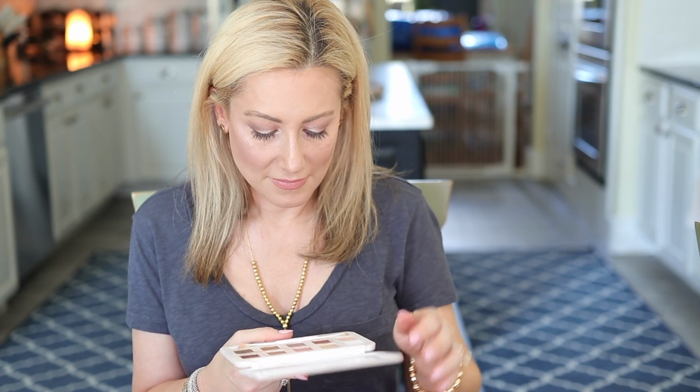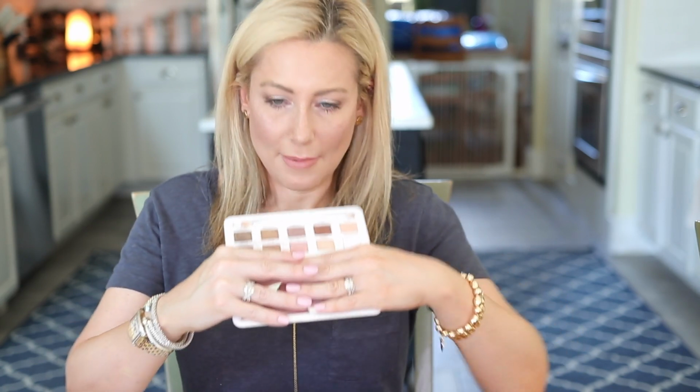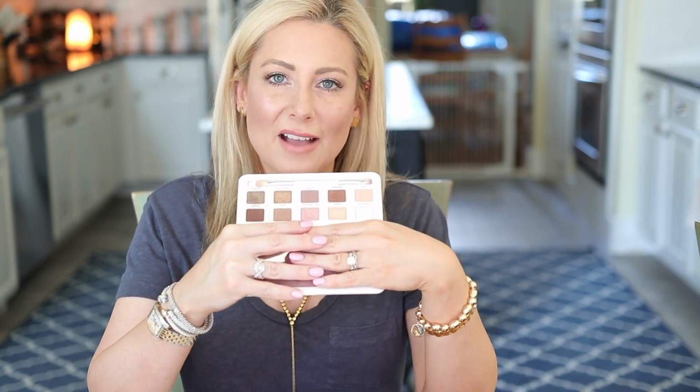The next favorite, I'm sad to talk about because one, I forgot I had it, and it's a really great product, but two, the company went bankrupt, so it's no longer available. I found some dupes, like I found it still on Amazon and places like that for like 3 times what I paid for it, so I don't think that's a great plan. But anyway, it was the Model's Own Barely There palette.